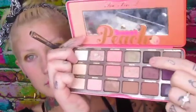And then I'm going to go in with my smudger brush and choose more of a darkish black color and swipe it underneath. Then bring it up on the corners with that same smaller crease brush and smoke it out in the corner a little bit more to blend all the colors together. Go back and forth until it's blended right there in that corner.